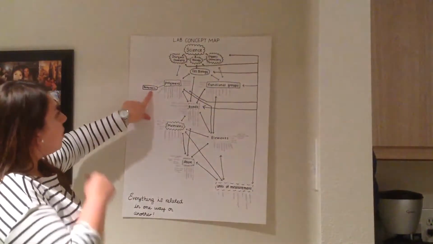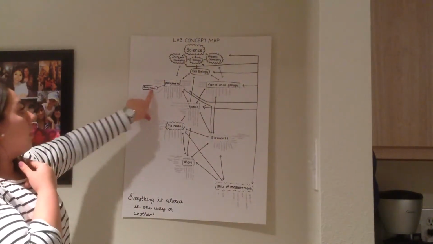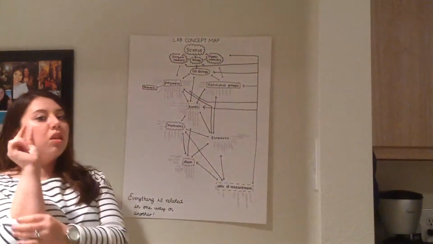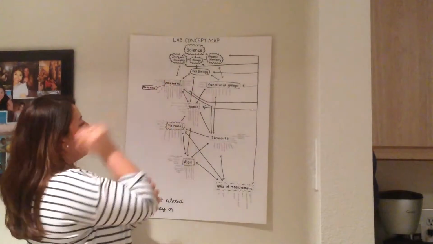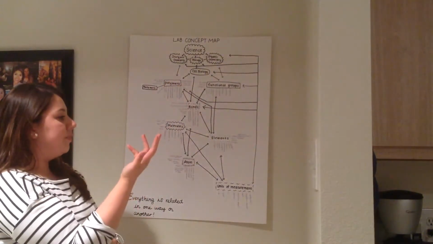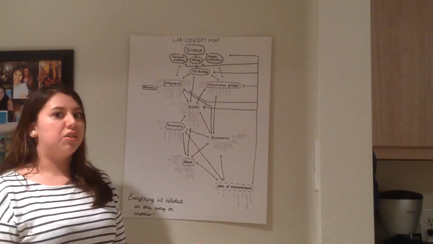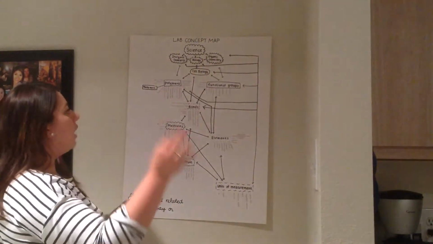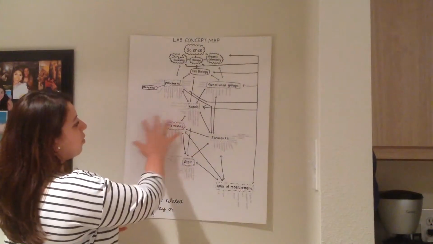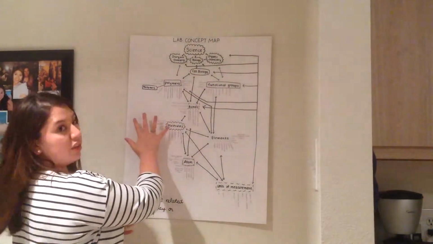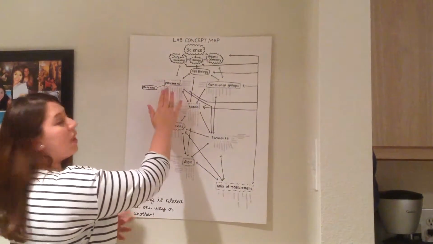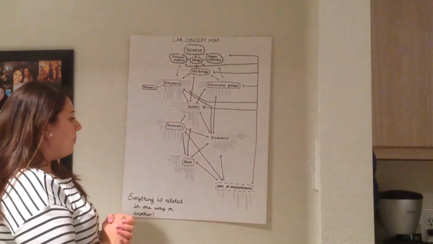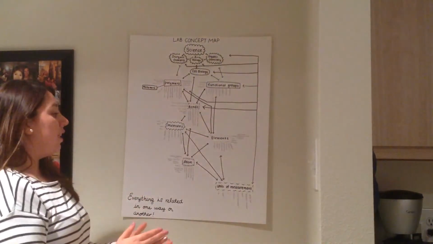And monomers, I put a little bit to the side, and that's the same shape as polymers because monomers are the small little units to polymers, kind of like nucleotides are to nucleic acid. They're just the little elements. So I could have put it somewhere over here where it was smaller, but I wanted to leave it over here because it's the essential unit for polymers. And I believe that's it.